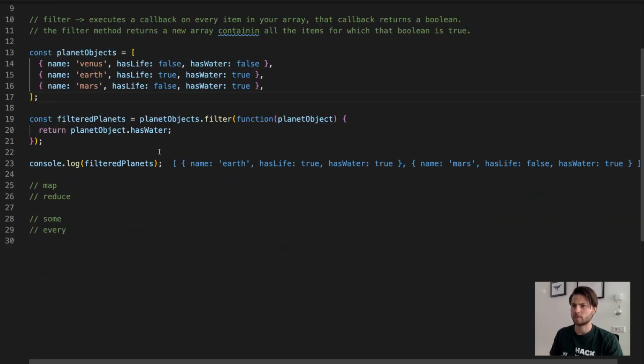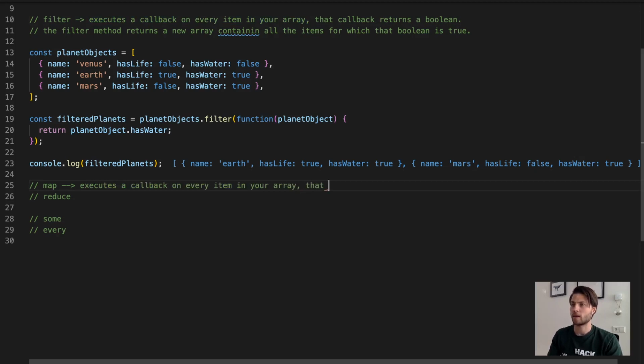So that's great. But I think actually this is a bit too much information we get here. I actually want to get only the name of these objects. So I think we can use map for that. So map, also, well, this we can copy, executes the callback on every item in your array.